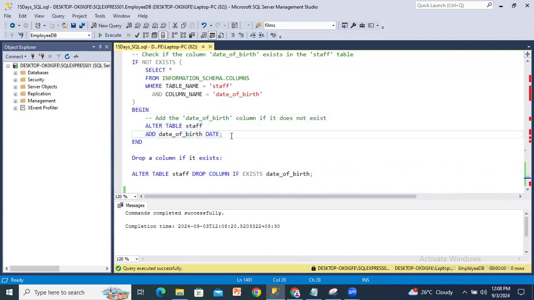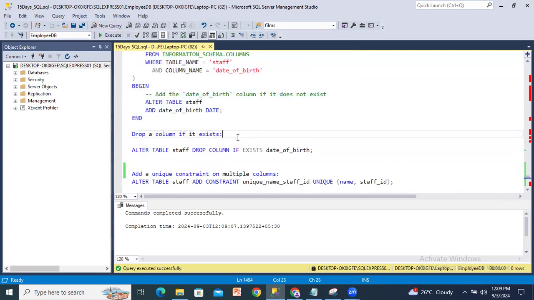Above I have given the date of birth condition, so that is also working. This is another method to add the new column. Let me execute this part. Okay.